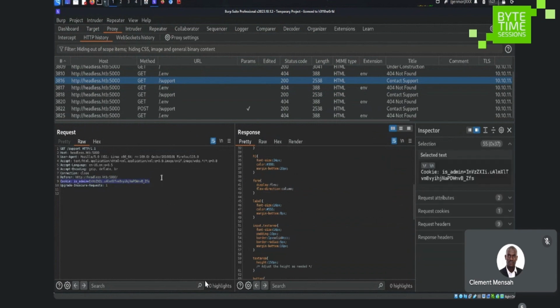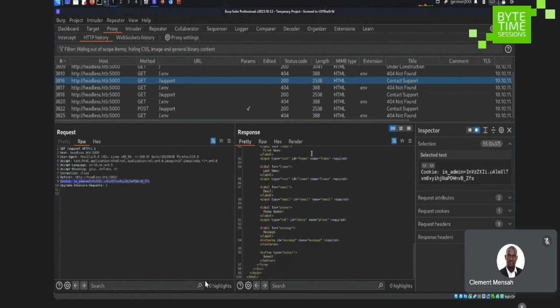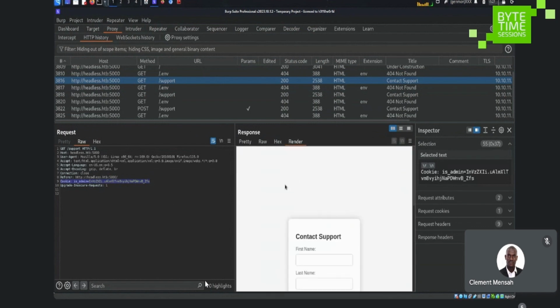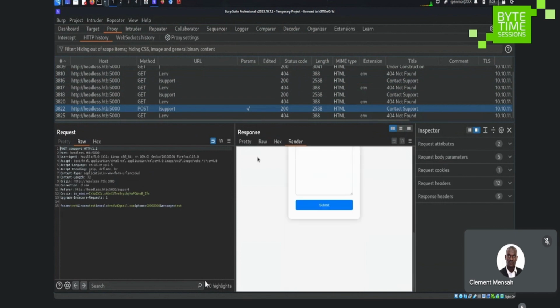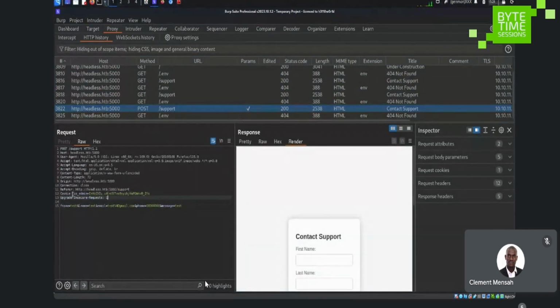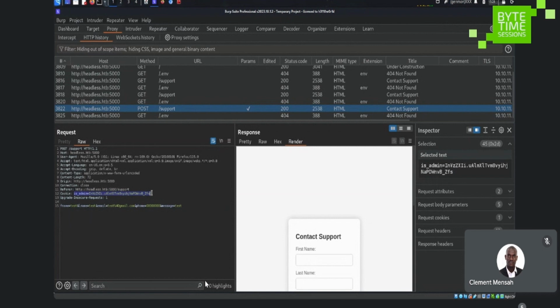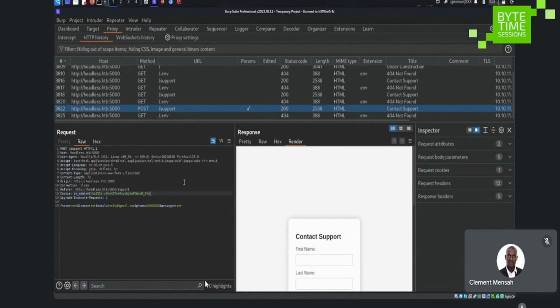This thing is fishy, but then let's see what we can do with that. Support. Okay, it didn't actually do anything, but we are going to take a look at this in a short time. So right now, let's brute force and see the subdirectories under this application, and if we're able to manipulate the cookie section to maybe get the admin panel or dashboard. That's what I'm thinking right now.